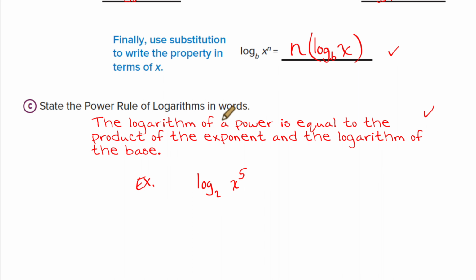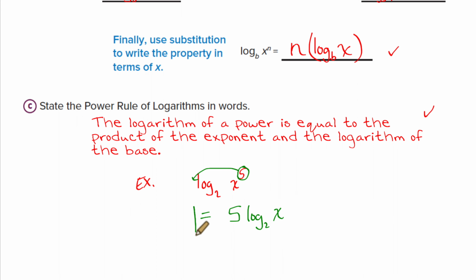So here's an example I just made up. Log base 2 of x to the 5th power. If we have that, our rule for our logarithms is the base is 2, you can take that exponent, which is on the argument here of x, and bring it down front. That's basically what this rule says right here. So this would equal 5 times the log base 2 of x. And see how that 5 can come down front.